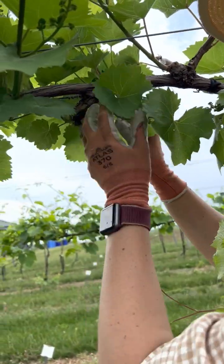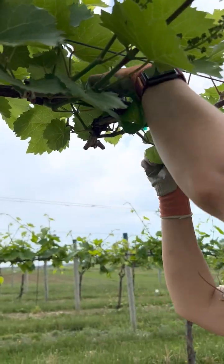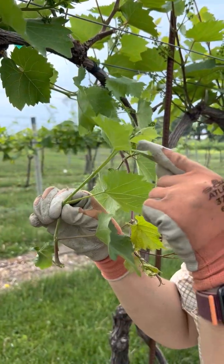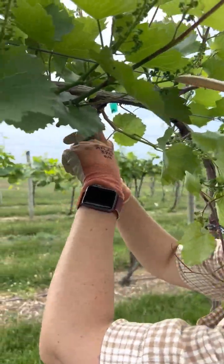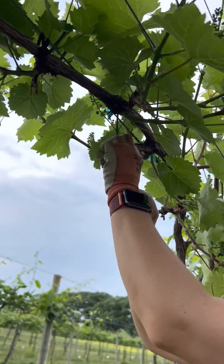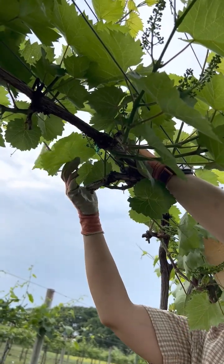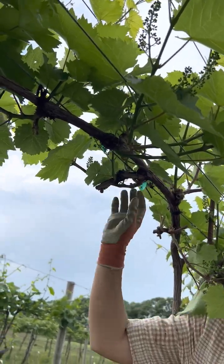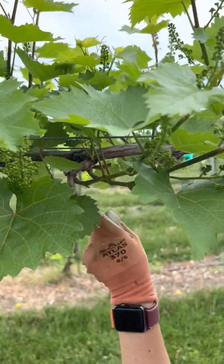Here's an interesting case — this is a very long spur with a lot of growth. This shoot is behind compared with the rest, so I'm going to take it. Inside, you can see this one has a very very small inflorescence, so it's not helpful at all — I'll remove that one. Now I'm left with one on the inside, two that are here, and this one coming down. This one has more inflorescence than the other, so I'll remove this one and keep the other.